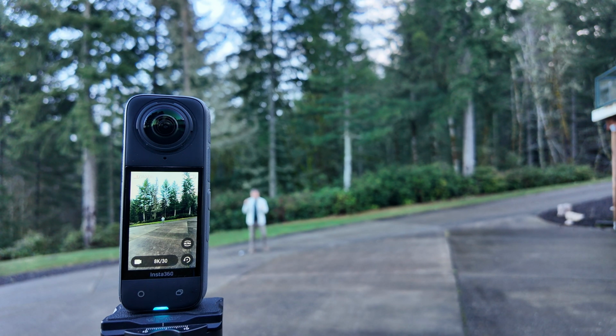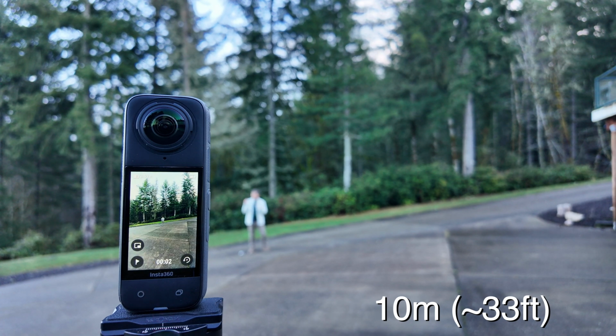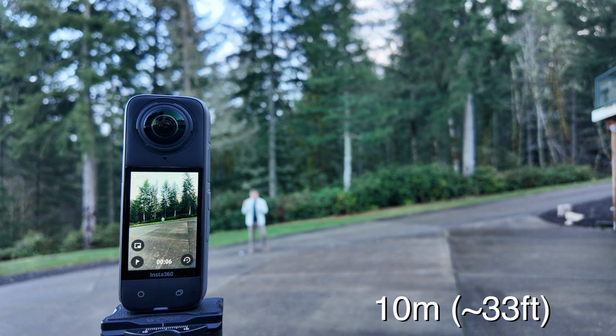And now we are 10 meters away from the camera, or 33 feet. This is the specified range of the mini remote. Let's go ahead and give it a test. Starting recording. I hear it on the camera. I can see the red light both on the camera and on the remote. So we have a successful test result at 10 meters.